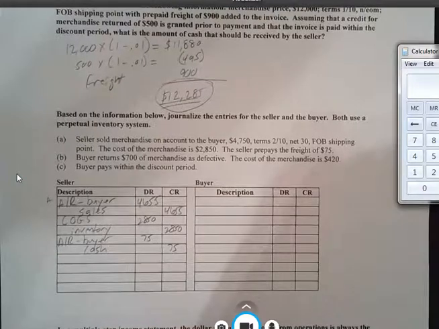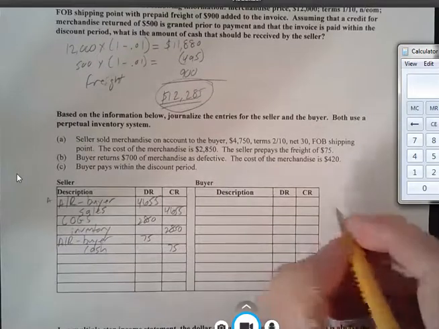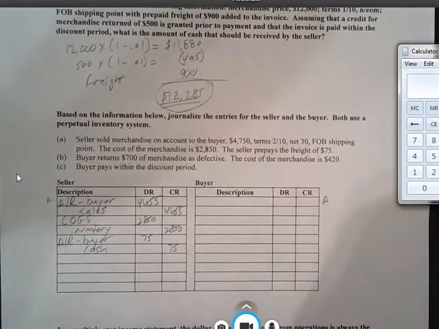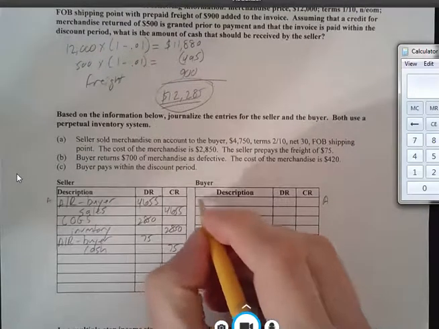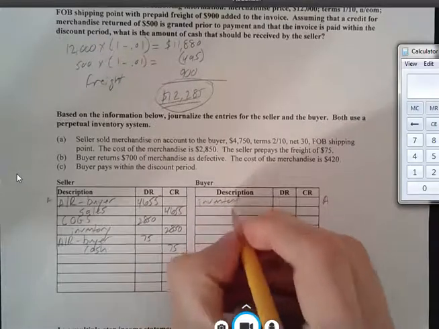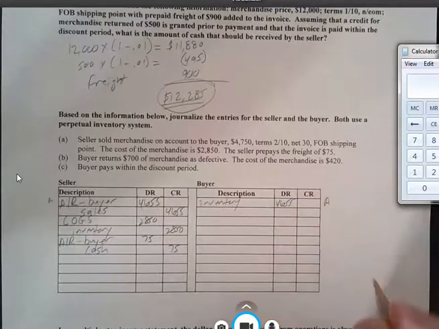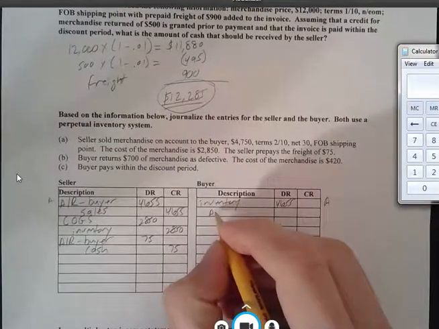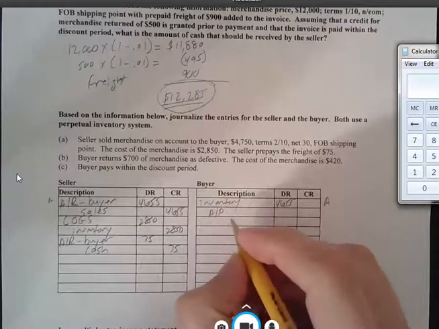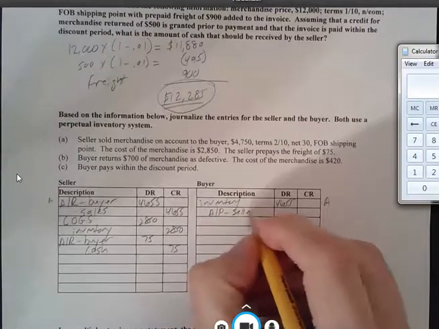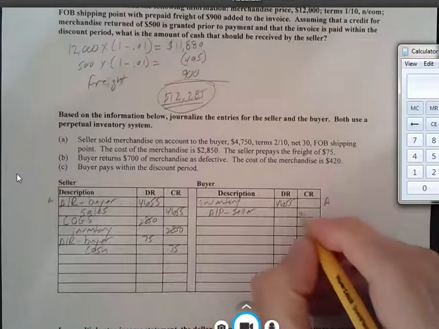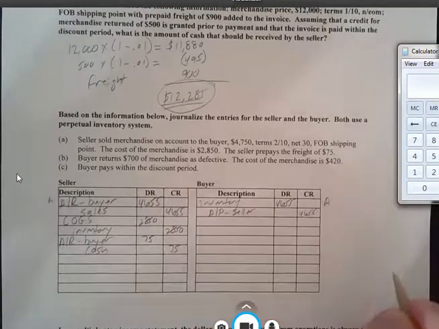Okay, so we have 3 things for the seller. The buyer, go ahead and put the letter A over there, hopefully a little bit bigger. Well, what are they getting? What are they debiting? Inventory, for that same figure, $46.55. Hopefully you can read that. And they are going to set up a liability, so that's an accounts payable, and we'll just say to the seller for $46.55. Okay, that's the first part of it.